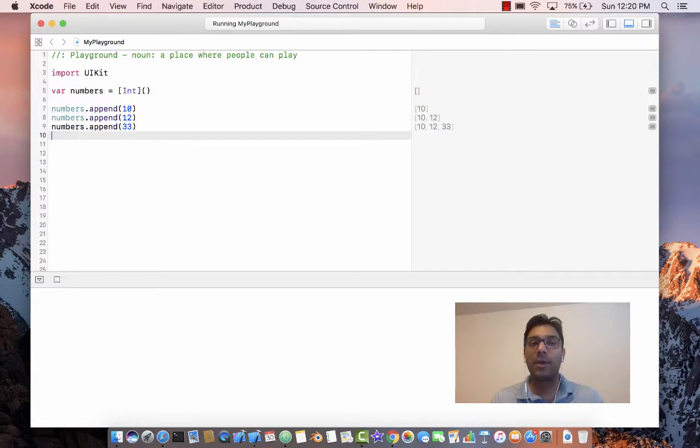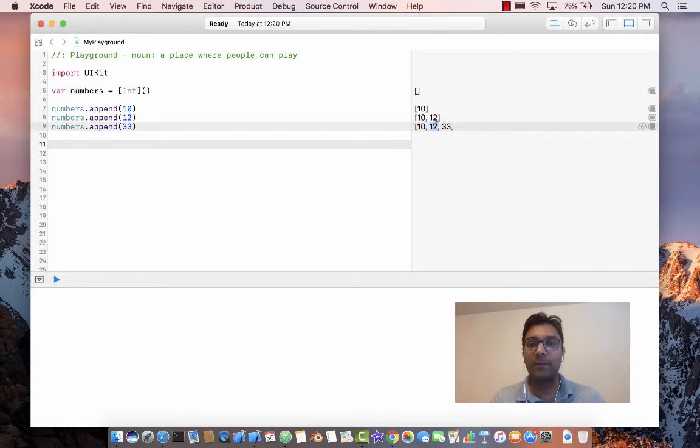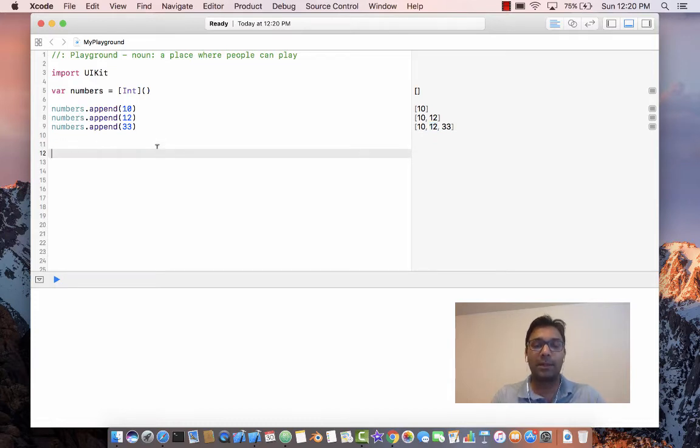All right. So if I want to change or access number 12, how can I do that? What will be the index of number 12? We learned about the indexes in the concept of arrays. So this is index 0, which is 10. Number 12 is index 1. So let's go ahead and print it out.